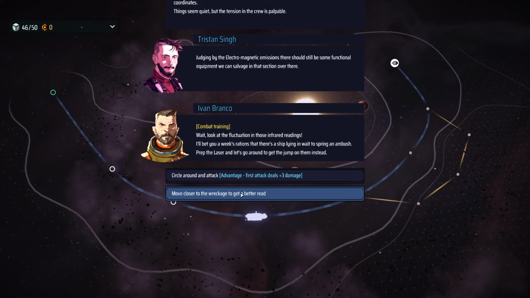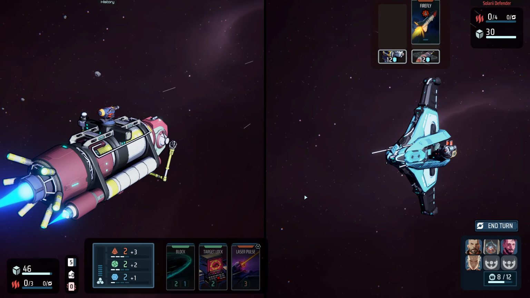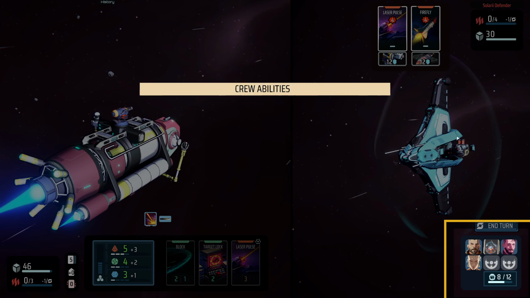All right, so this is the first time we get entry into how we can choose to attack. Right, combat training. Wait for the infrared readings. Ships lying in ambush. Right, so circle around and attack. Advantage: first attack deals +3 extra damage. Right, so yeah, we want to do that. All right, so we have 30.